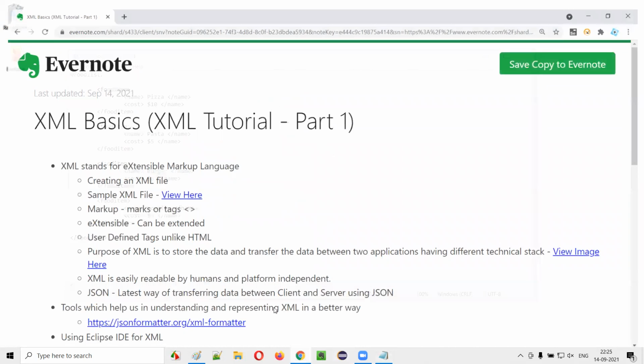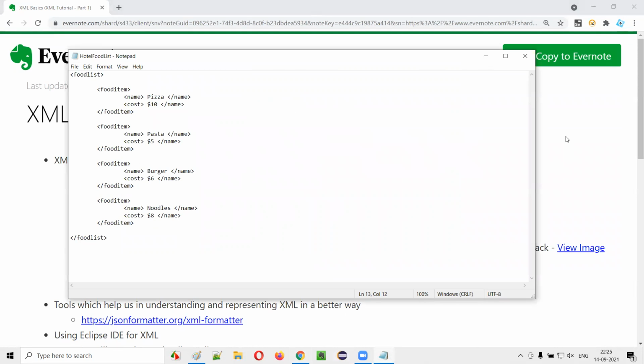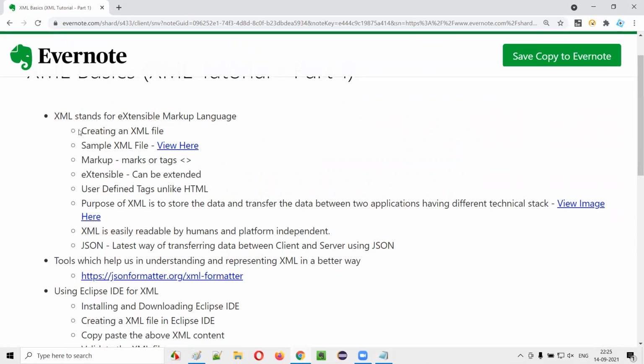Okay, so now I'll explain a lot of theoretical stuff. Based on this XML document file, I'm going to explain a lot of theoretical stuff. Now it will be very easy for you guys to understand what I am trying to explain, because you have clearly observed from scratch how to create an XML file. Now you'll understand all the topics very easily.